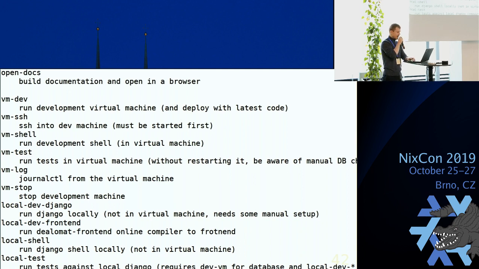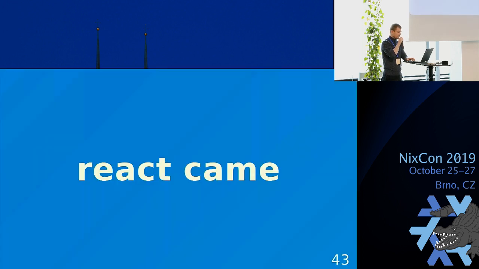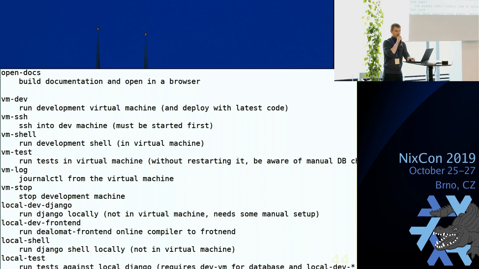There are a few called local ones. They were added later because React came. Vue.js was not that great for me at the end. I think React is a little more flexible, so I started doing a little React as well. And then I had to do Webpack, yeah. And also, the iteration time for Webpack is not that fast. Like 10 seconds is not fast, but with Webpack it's even a lot worse. Especially because I tried to use TypeScript there, and this basically takes time to compile, especially if you misconfigure it like me. So yeah, it was maybe 30 or 40 seconds to do the iteration.